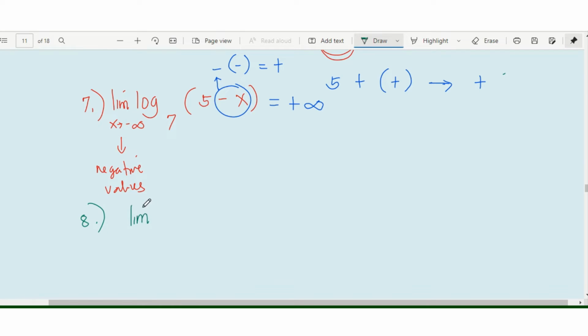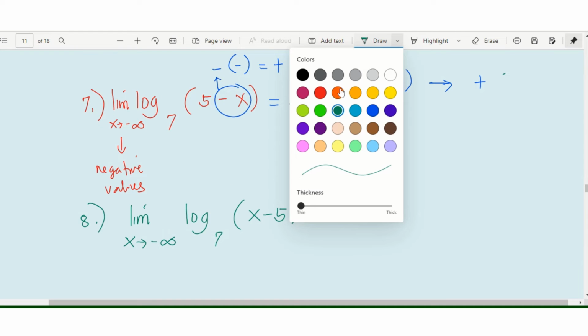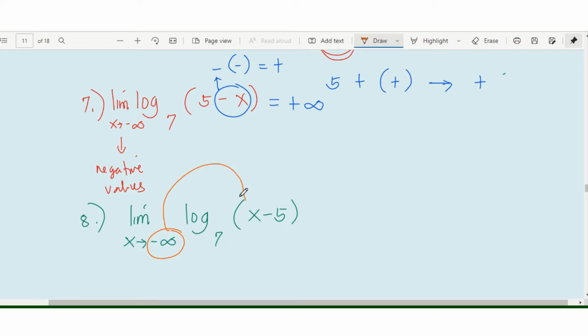Pero kung papansinin natin ang pagkakaiba niya naman, kung papansinin natin naman ito, paano kung ginawa nating logarithm of x minus 5 as x approaches negative infinity? Pwede kayang gumamit ng negative infinity? If we try to inspect, class, ito kasi negative infinity and this is positive. So meaning to say all decreasing values. So paano kung gumamit ka ng negative 2? Pwede ba? Hindi pwede, no? Because you are just limited to all values greater than 5. And this one are negative values, hindi pwedeng gamitin. So this is DNE.